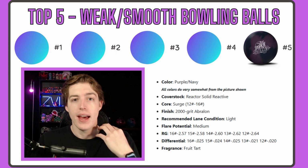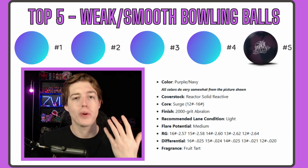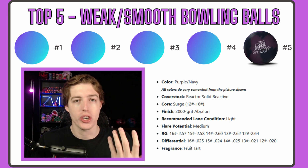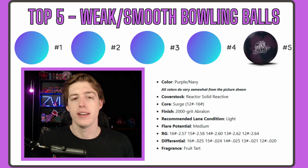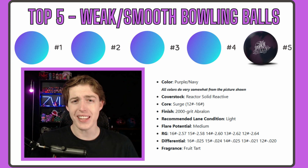So me, as someone who works at a pro shop, I always like to recommend a bowling ball like a Tropical Surge to somebody who's just getting into bowling and wants to learn how to hook the ball. Now, the Tropical Surge Solid was really good. A lot of high-end bowlers actually drilled these. Because the differential is so low and the RG is so high, this can be used on completely torched lane conditions. It can be used from straighter on wood lanes, or people with high rev rates might like it.